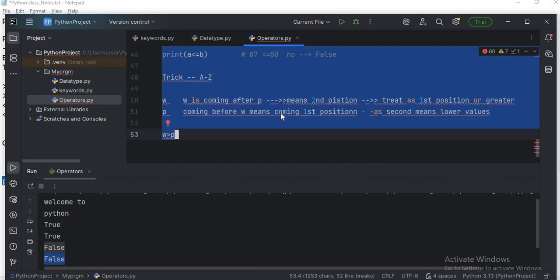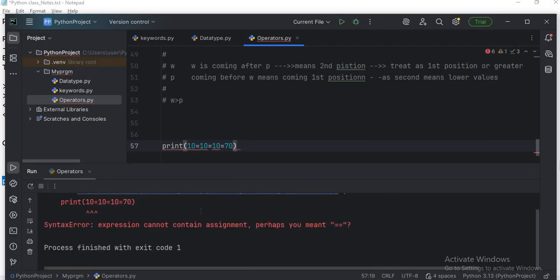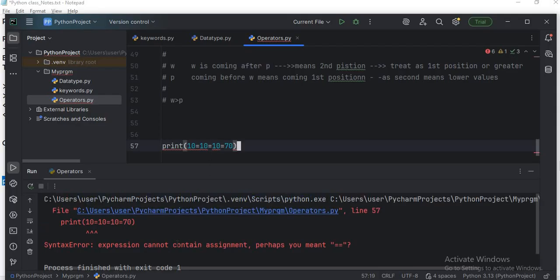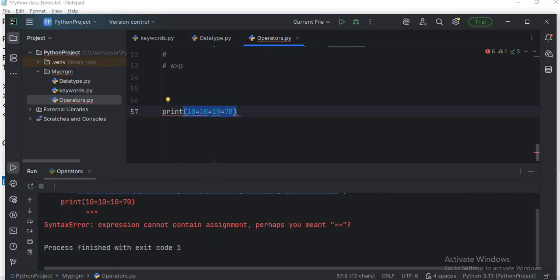Let me comment this out and run it. Okay. Why is it giving false? Because I have not taken A equal to 10, B equal to 70, I have just put it. That's why it is giving the error: expression cannot contain assignment, perhaps you meant equals. That's why. Okay.